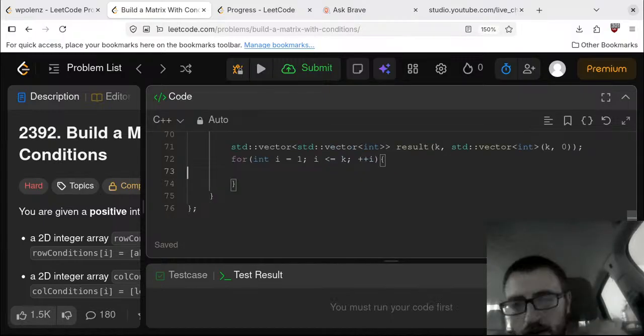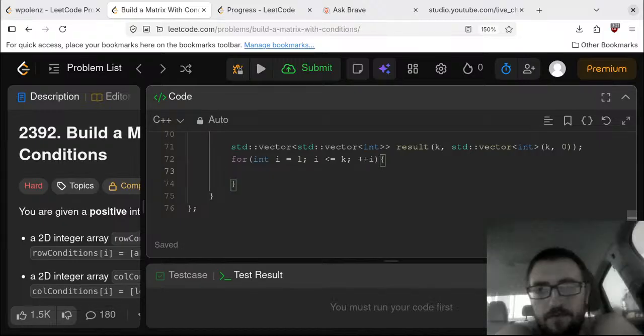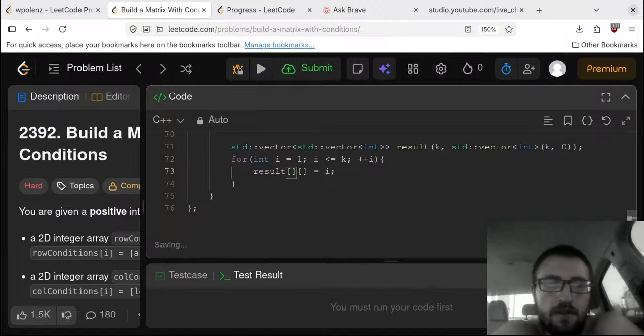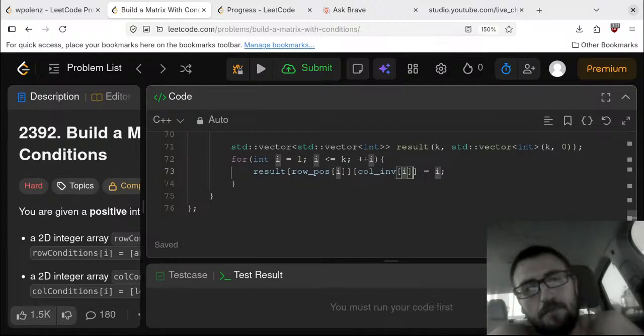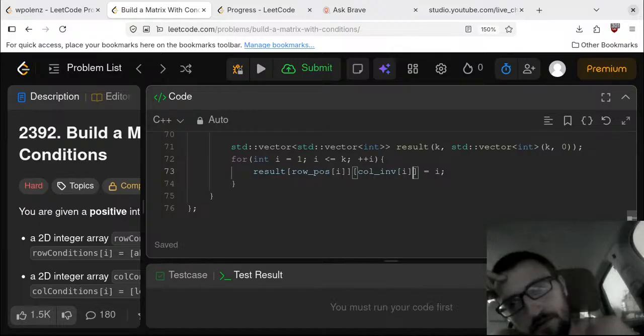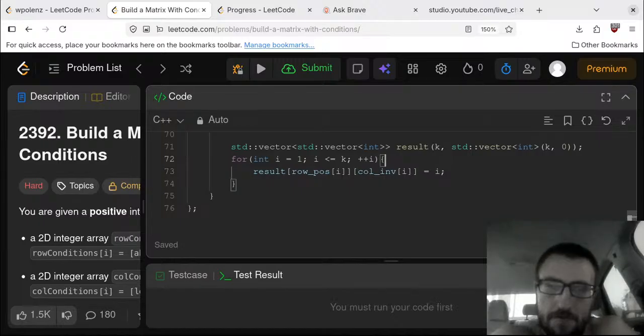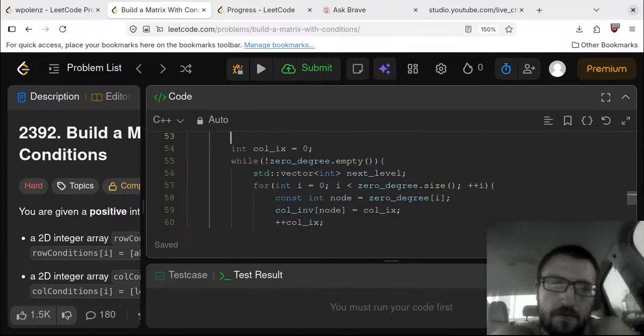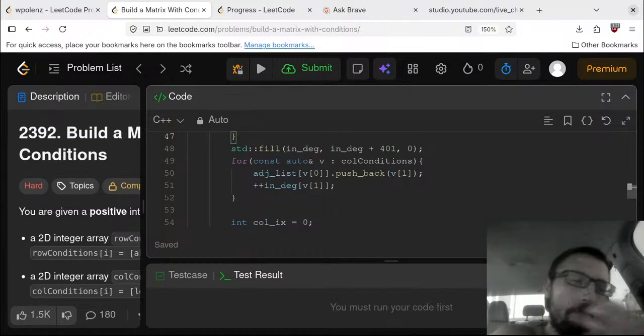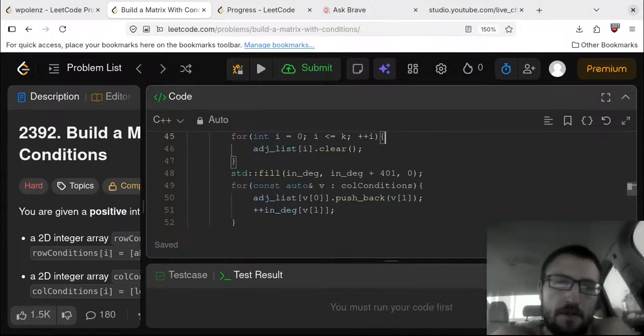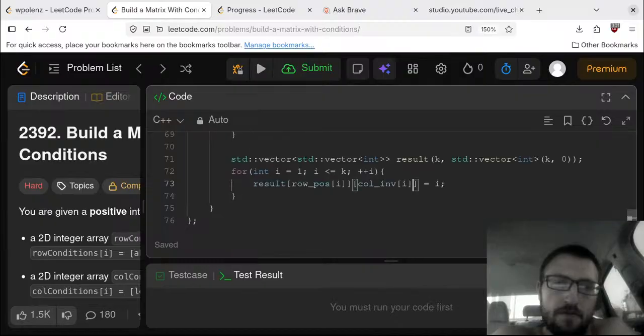Okay. Yeah, and then we would say result of the I. So the row position of I and the column inverse of I. Actually, I think both of these should be inverted.